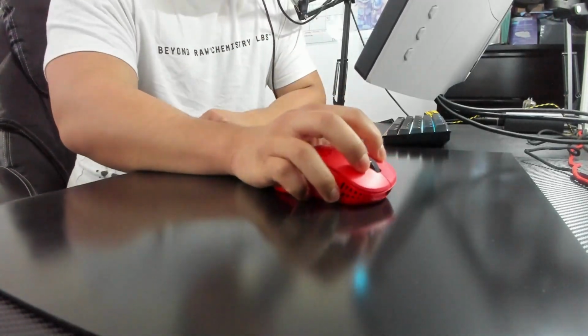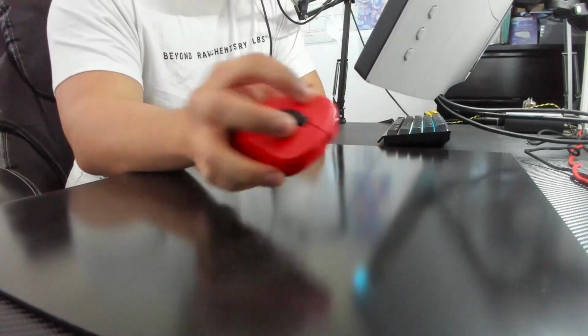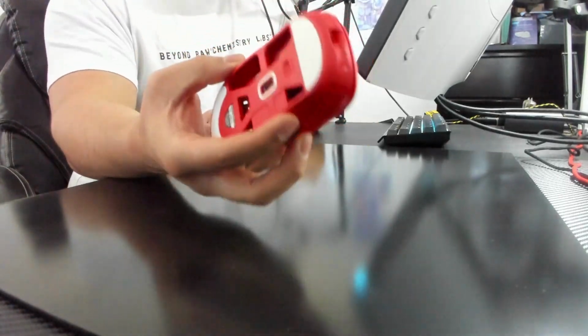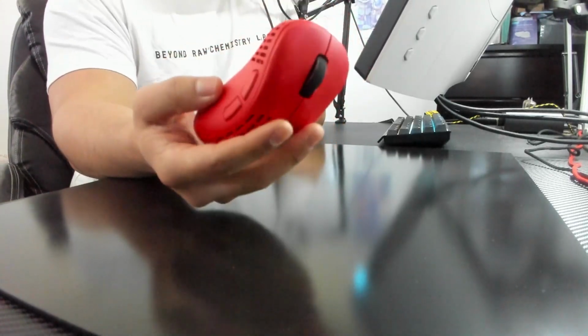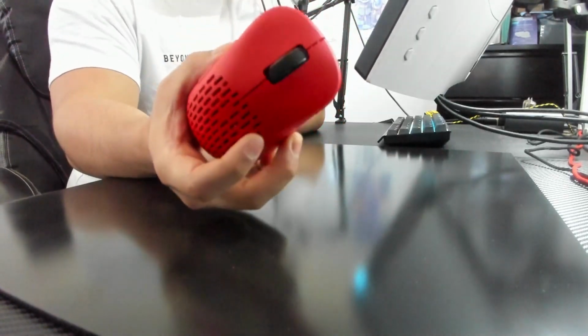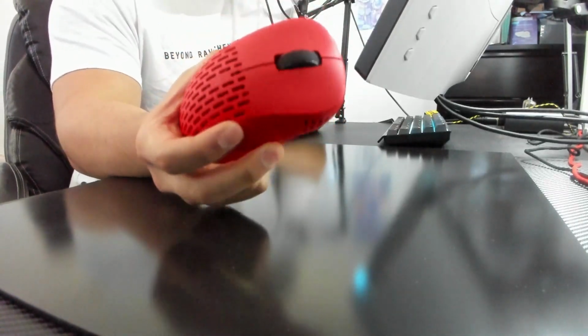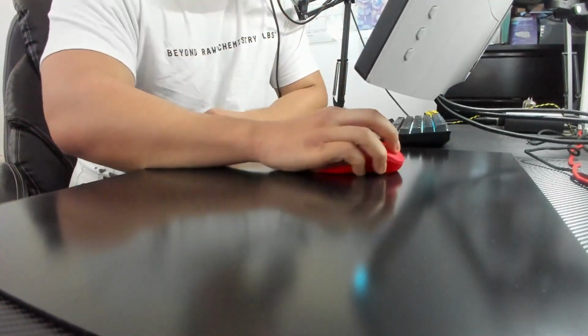Even for someone with small hands who claws aggressively, I feel like this mouse has been a very, very good performer and has probably surprised me the most out of the mice that I've tried this year. The biggest reason I say that is because I am not a fan of super aggressive ergonomic shapes, and there is a reason why. It's not that it's unappealing or not aesthetic to the human eye. It's because of how different your left and right swipes feel.